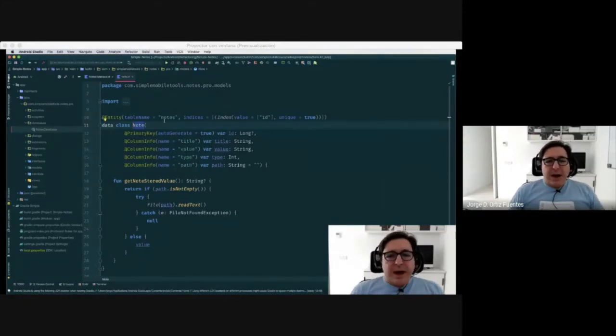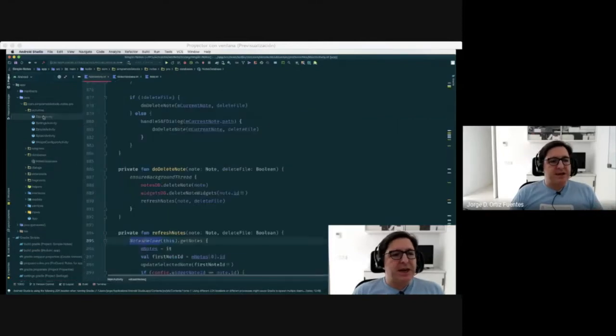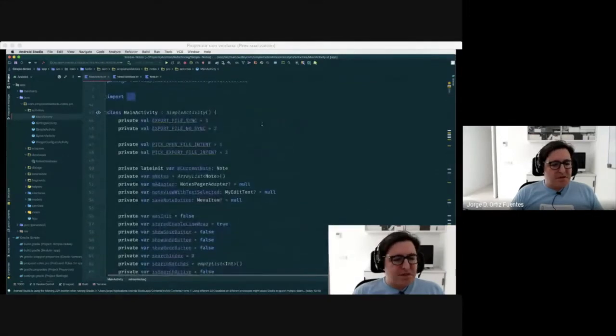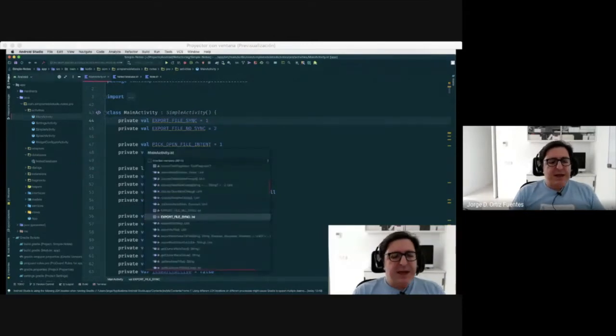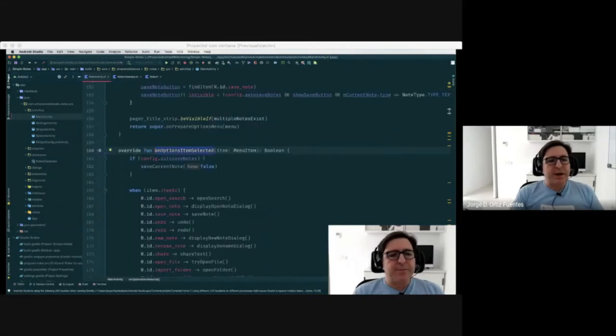Okay. Another thing that I would like to show you is how things are organized. Probably our best candidate here is to visit the main activity. And the main activity, well, is pretty long, I would say 1,000-something lines, okay? So one way to go around it and not spend 5 hours visiting this is to try to see the structure of this file and go through all the methods. So you have Command F12, and here what I'm going to do is go to a method that is usually very telling. That is onOptionsItemSelected, menu item. Okay, why do I go there?